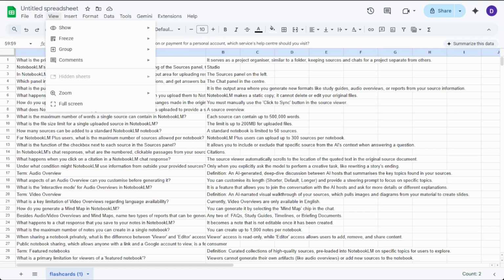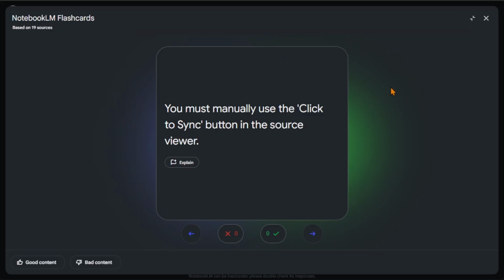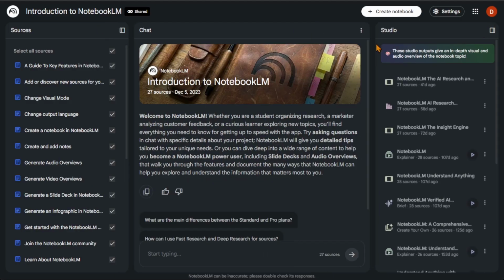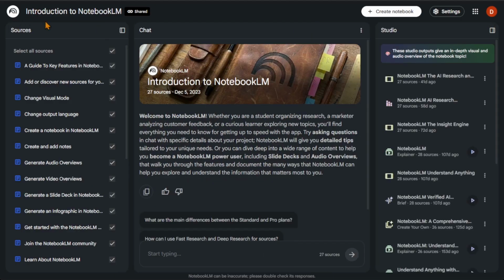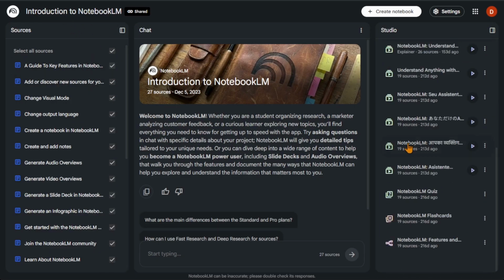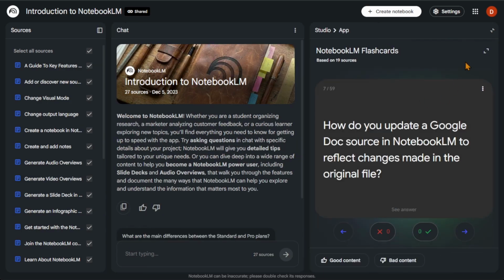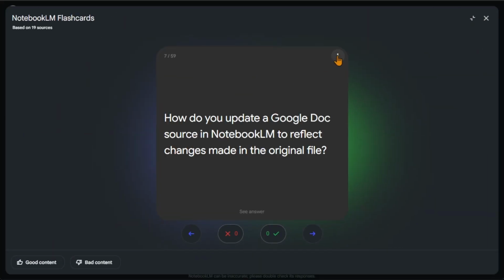But you can absolutely download the flashcards from NotebookLM. Again, you just go to notebooklm.google.com. You have to have a notebook created, at least one source added and selected, and flashcards generated. Once you have that, you can go into your flashcard deck, click on the ellipsis, and choose download set. You will get a .csv file, and then you can use that file to import or upload into whatever other program you want to use.